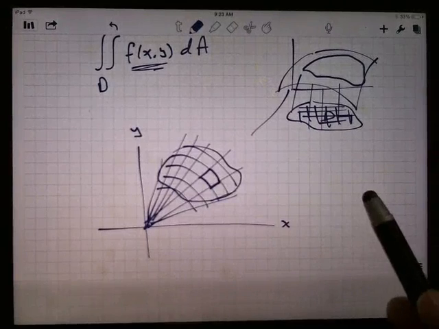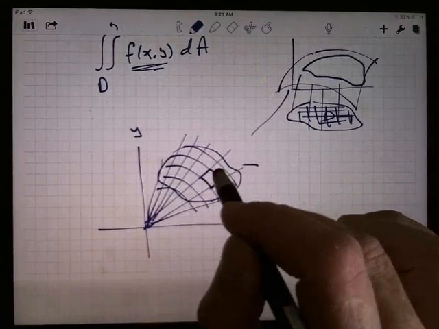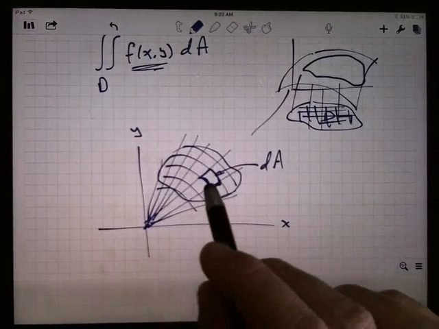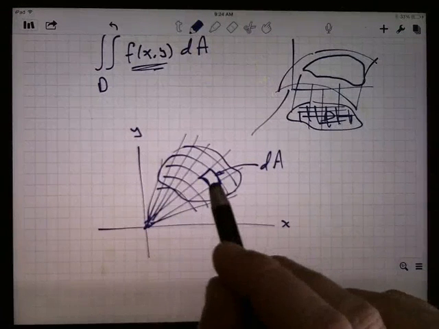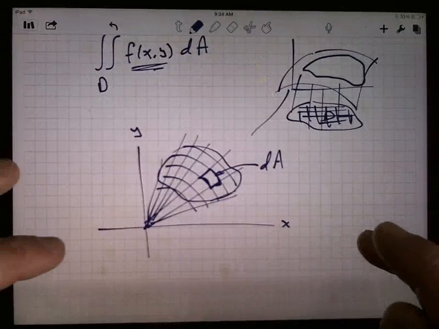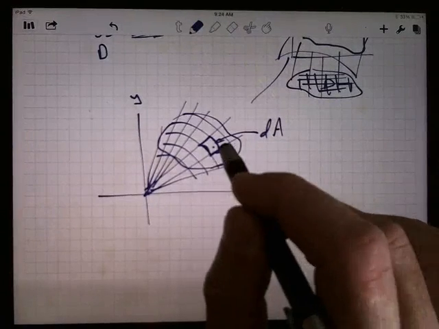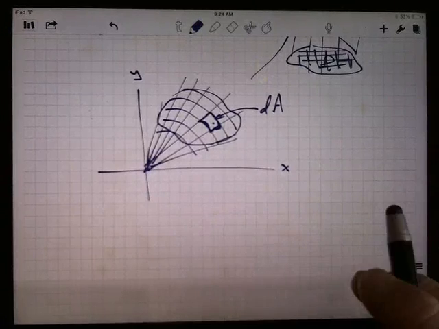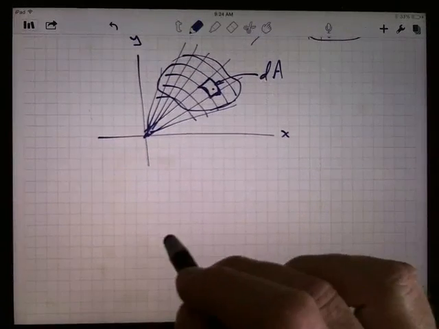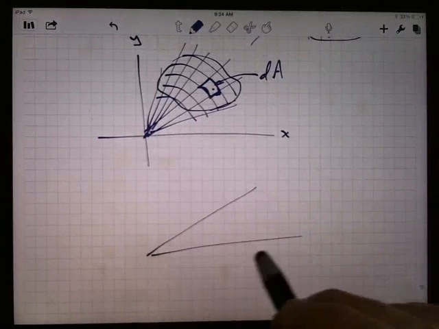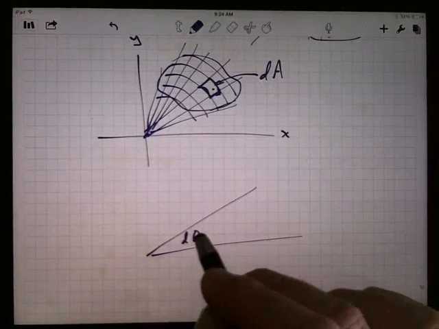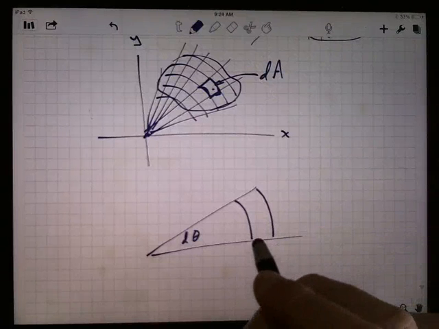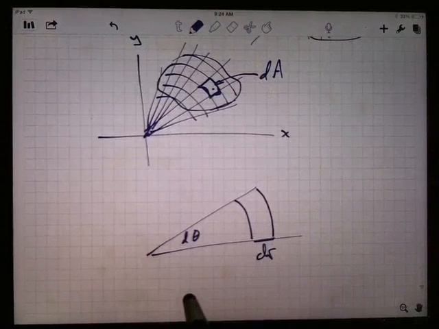Right? It's the same idea as before. It's just the dA now is not a rectangle, it's kind of a little polar rectangle. And what I need to figure out is how much area is there here. Once I know that, of course, I'm going to take my one point, plug it into the function to get the height, so I can calculate volume. But anyway, what is that little bit of area? So I'm going to redraw that. What I have is a little bit of change in theta, d theta there, and a little bit of change in r right here, let's say dr. Okay.